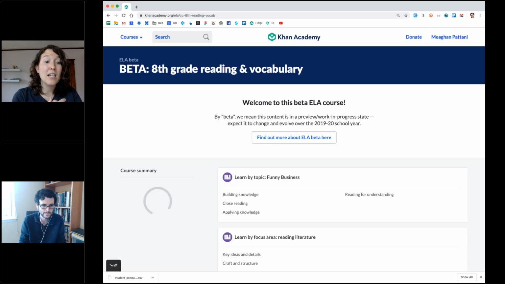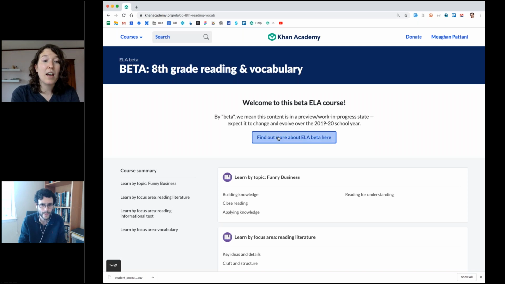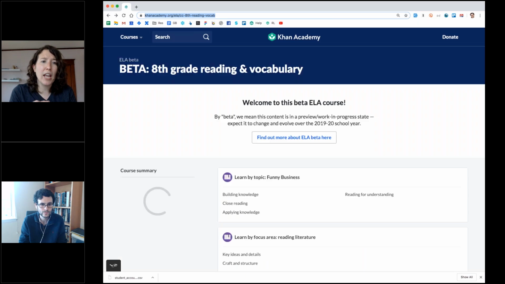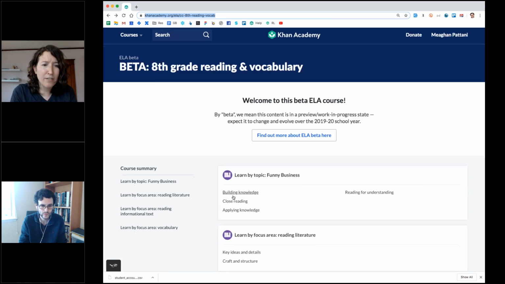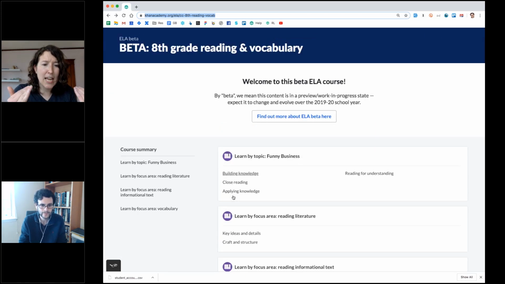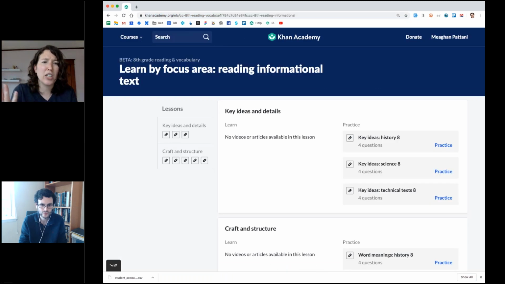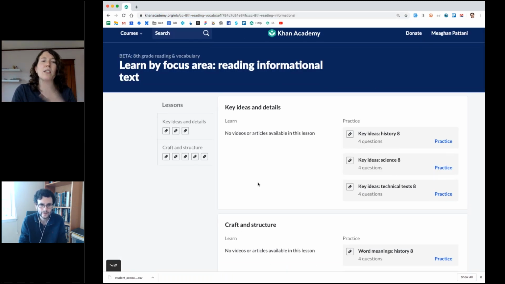Right now there are multiple topics you can choose from: reading passages, nonfiction and fiction, and specific skills like the vocabulary work I talked about, using glossaries and dictionaries and things like that. I'm super excited about it.